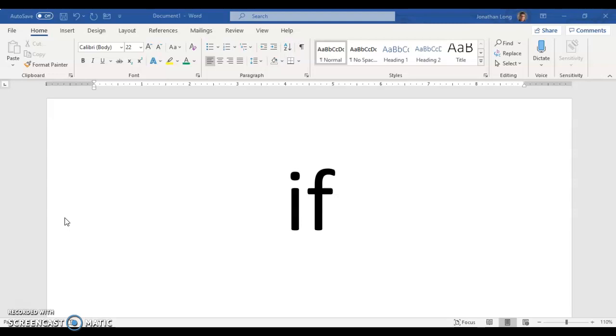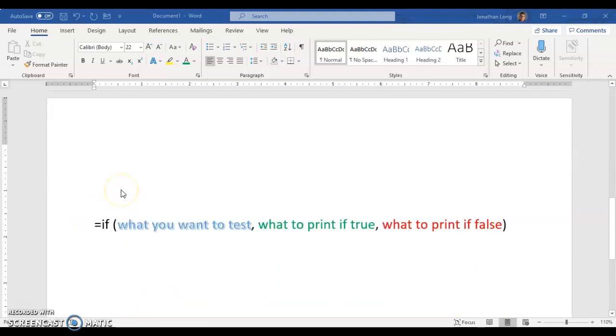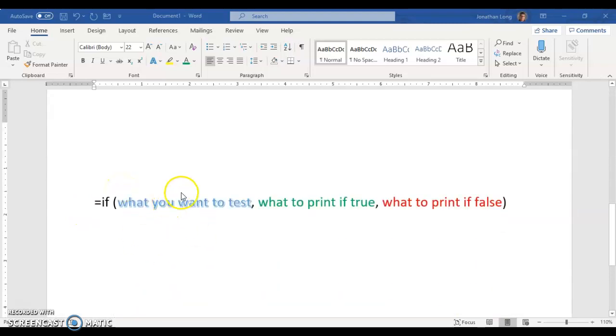You can apply the word if to a ton of different situations. If I'm hungry, then I'll get something to eat. If I'm not hungry, then I won't. So that's what we're going to take a look at. When you write Excel formulas for if, it's a pretty simple principle. Here's how it goes. It starts off with an equal sign, as most formulas do, and then we type in if, and then we need to include everything in parentheses.